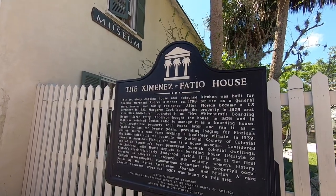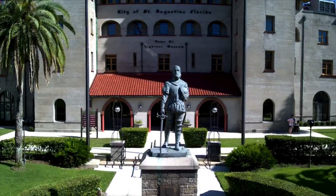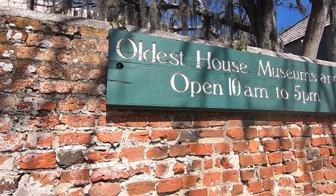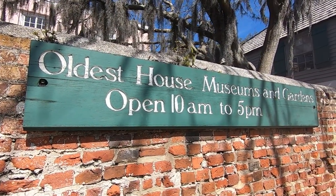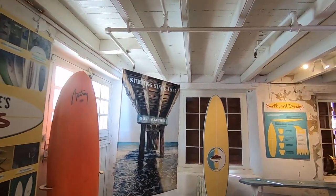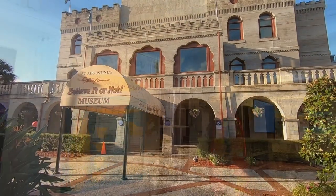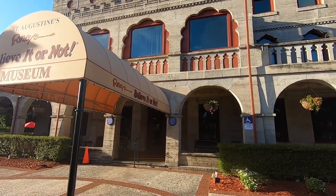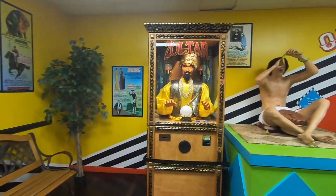Being that St. Augustine was founded in 1565, a lot has happened in this city. There are lots of stories to tell, and many museums here serve as one of the many sources in this rich historical city to tell those stories. Not every museum here in St. Augustine is based on history, as we saw at our last museum tour when we encountered the oddities of the very first, the original Ripley's Believe It or Not. So there is a variety here, as you may already know, if you joined us for that first museum tour.